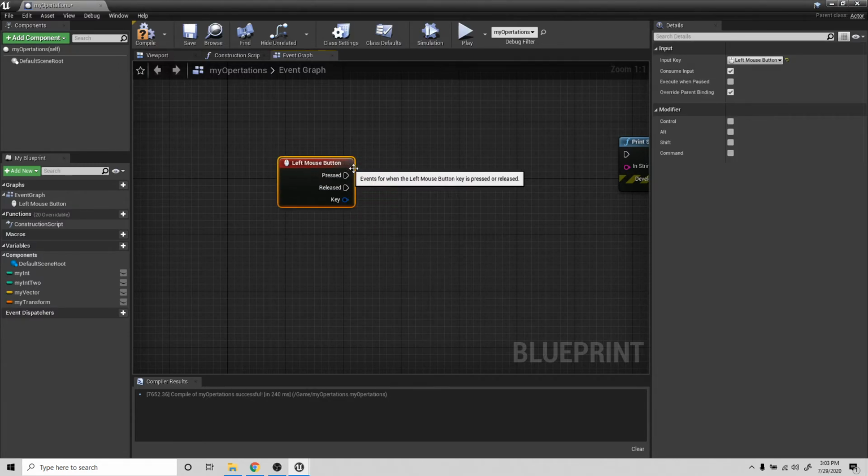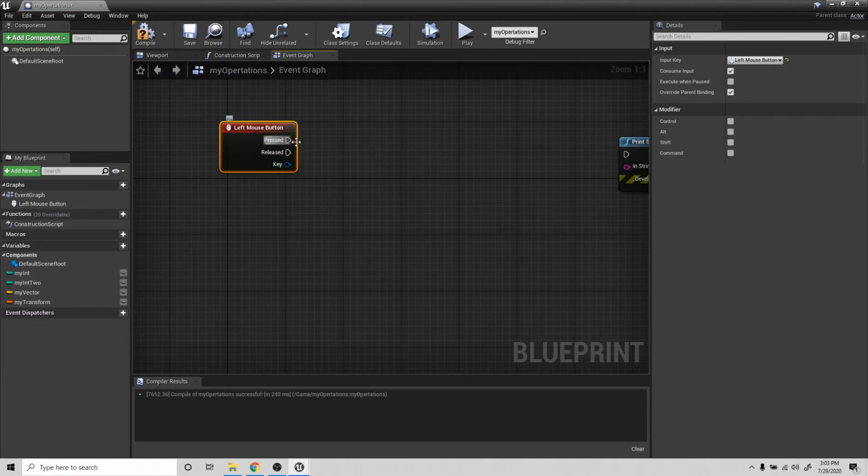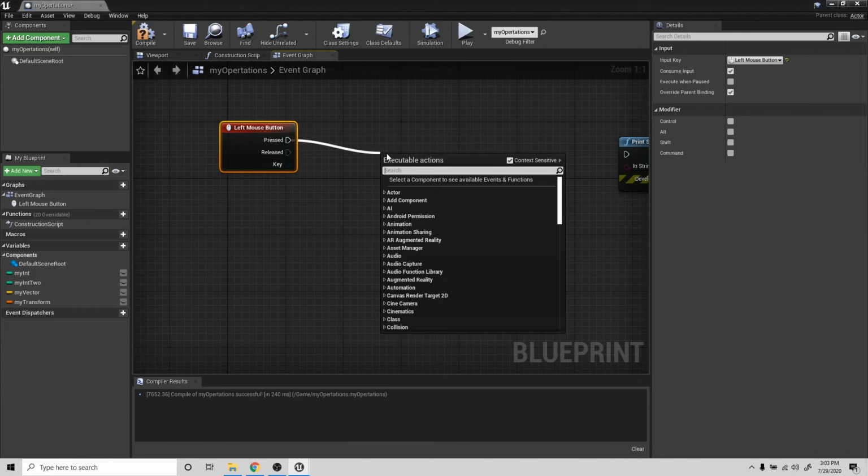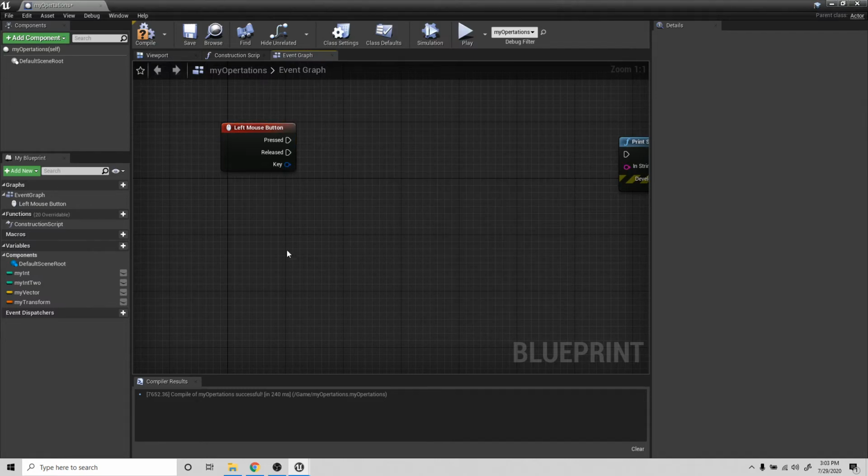There we go. So we have when we press the left mouse button, when we release it, when we got a key. So I'm just going to do a regular press. So when we press the left mouse button, we want to do something.